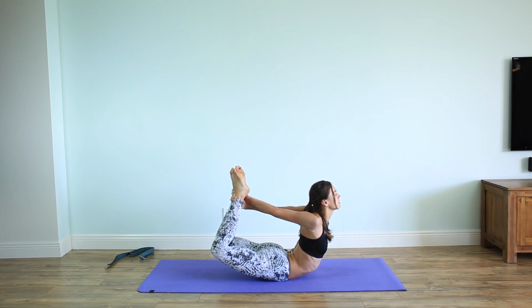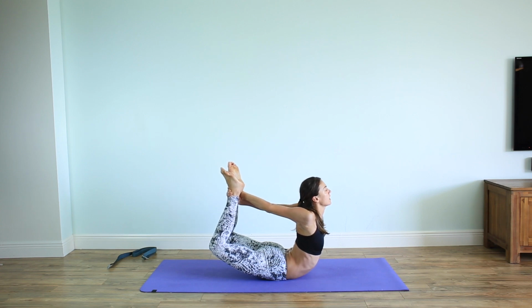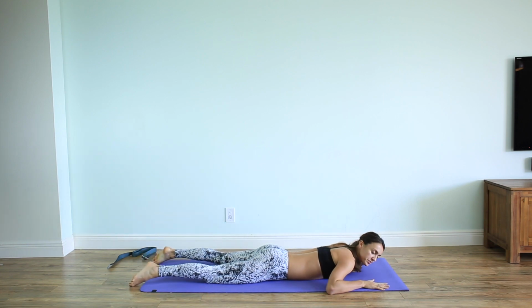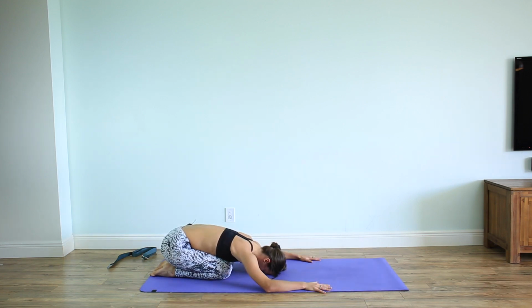Inhale, lift the feet higher. Inhale and exhale, gently start lowering the knees down and lowering your torso down to the floor. Taking a moment to relax. Observing the heat building up, observing any sensations in the back of your body, in your shoulders, in your chest.